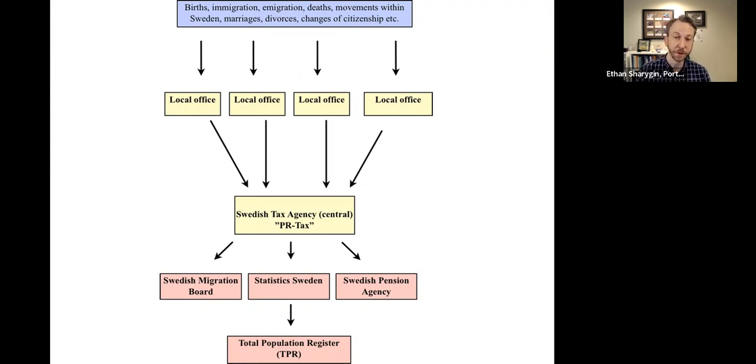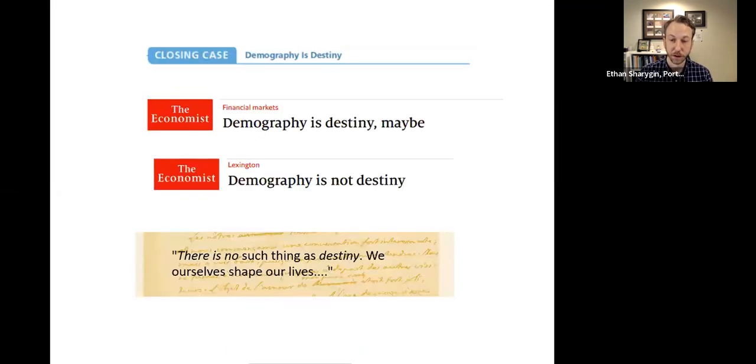Overall, we have good confidence in the population numbers for most countries, but we aren't as sure as we might like to be about what's going on in the global south. It's fair to say demographers know more about 18th century Sweden than we know about Africa or Latin America in the 21st century. The issue of accurate data is hugely important because it drives population projections.